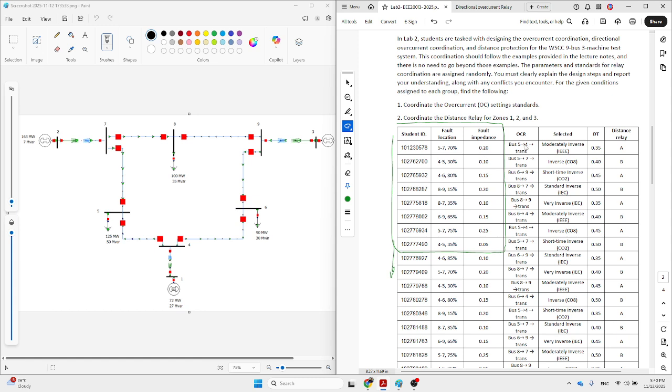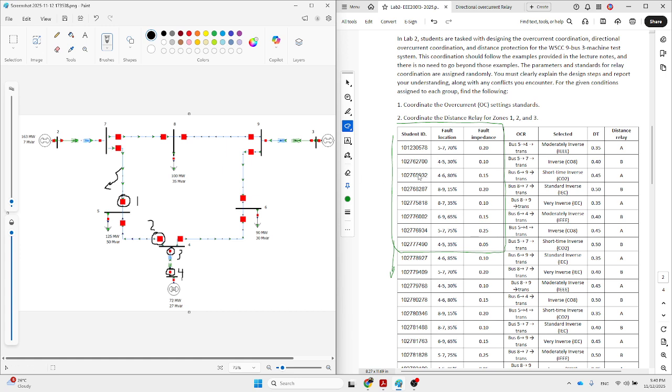In the next step, you must do the overcurrent relay coordination. This is based on the fault given. For example, if your fault is at bus 5 to 7, which is here, the fault is here. You must consider the way, as I mentioned, bus 5, 4, and then the transformer. So you need to coordinate this relay, which is closest to the fault, then this relay, and then this one and this one. This is the last relay for you. So 1, 2, 3, 4, only and only. No need to do it anymore.